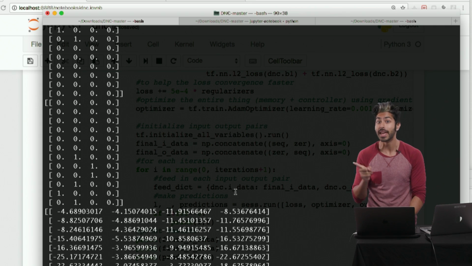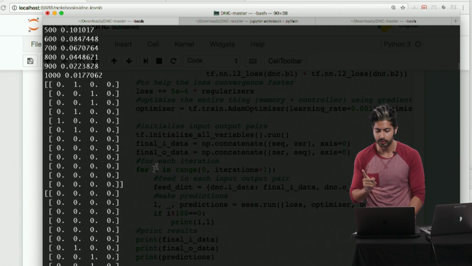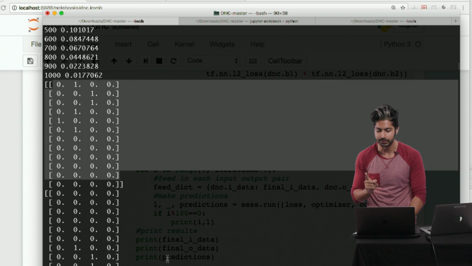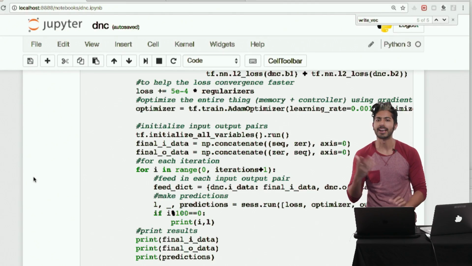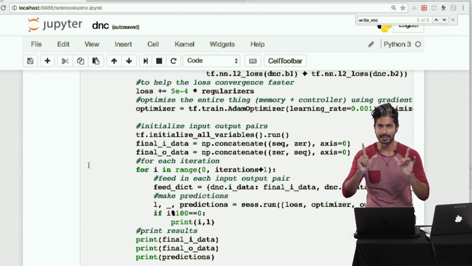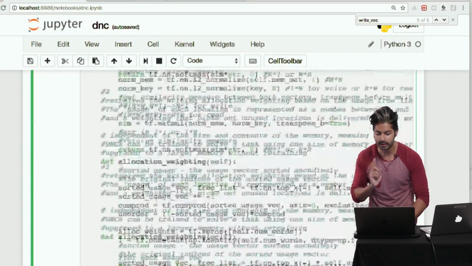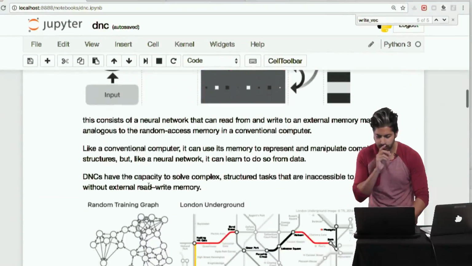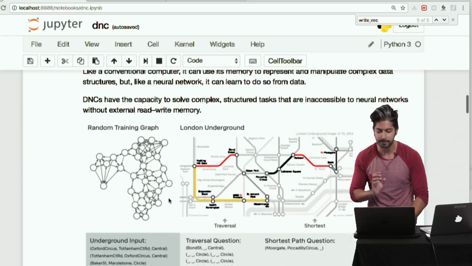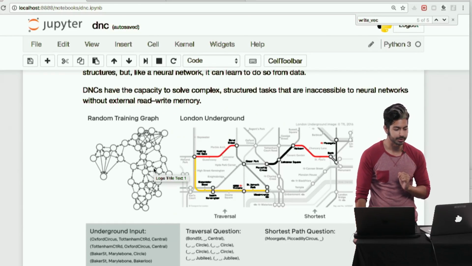But let me show you what DeepMind used it for. So this is what it looks like. You have your inputs and your outputs, and it learns the mapping between the two, right? Like XOR in my Build a Neural Net in 4 Minutes video, same exact idea, except a way more amazing model. So let's talk about what DeepMind did first. They said, okay, let's apply this to the London Underground, okay?